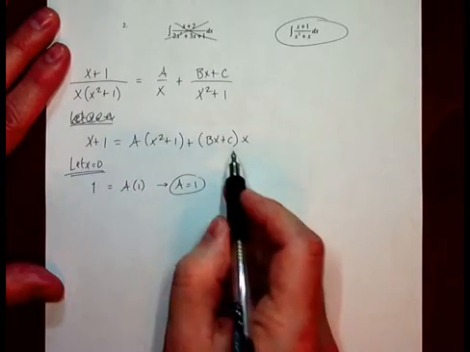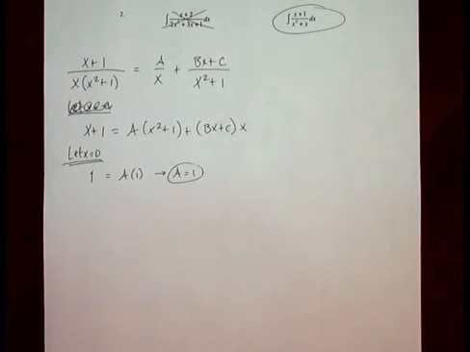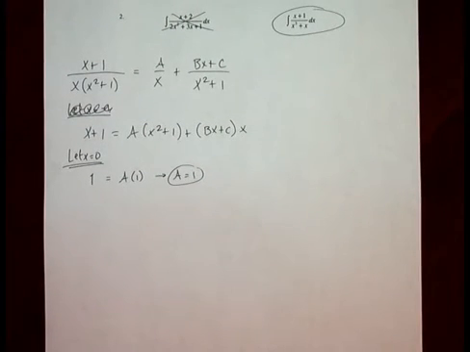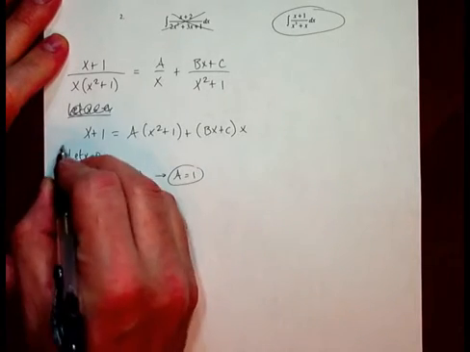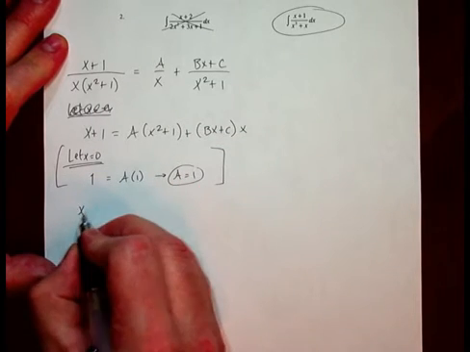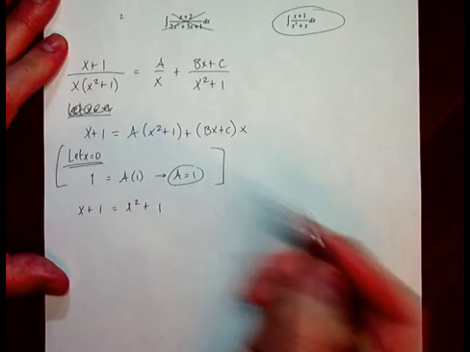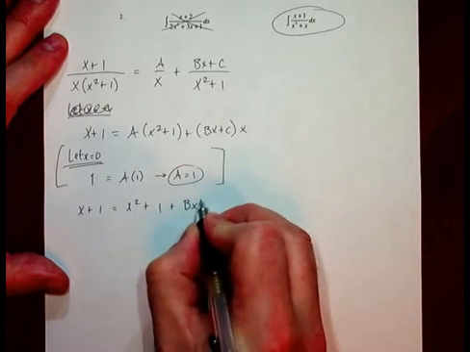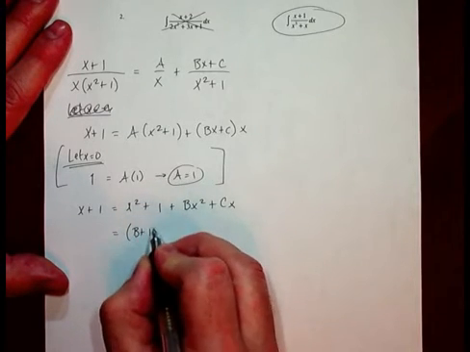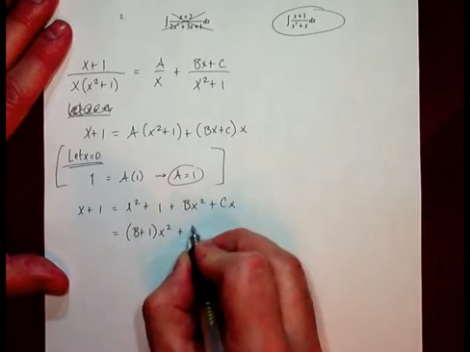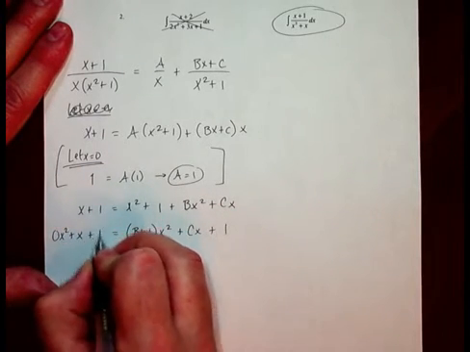Now we're going to have to make recourse to coefficient comparison, or we're going to have to plug in random values and get two equations in terms of B and C. I like coefficient comparison, so we're just going to go ahead and multiply things out. This just becomes x squared plus 1 because a is 1, and this becomes bx squared plus cx. Now the only thing that really needs to be combined is b plus 1 x squared plus cx plus 1. Put it in descending order, and I get 0x squared plus x plus 1 over here.